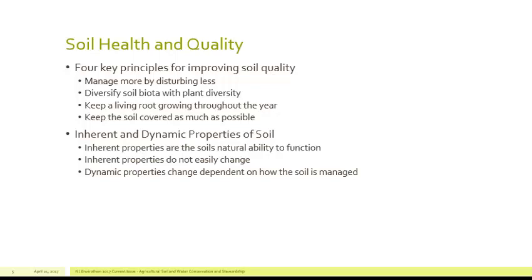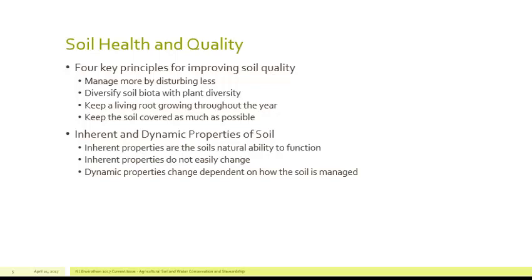So if we can grow different types of plants in a field, whether those plants are grown together, such as in a cover crop mix, or grown in succession, like in a conservation crop rotation, we're going to improve the number and the amount of microorganisms we have in the soil. Maximizing the diversity of microorganisms in your soil will make your soil more resilient and more adaptable to different crops and different climates. Now the next two are pretty similar.